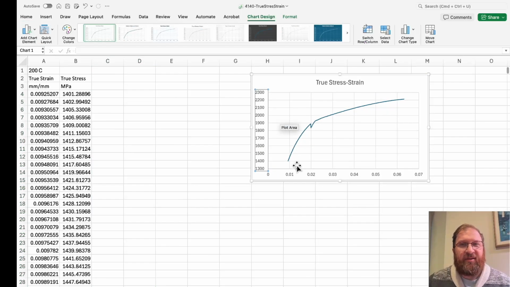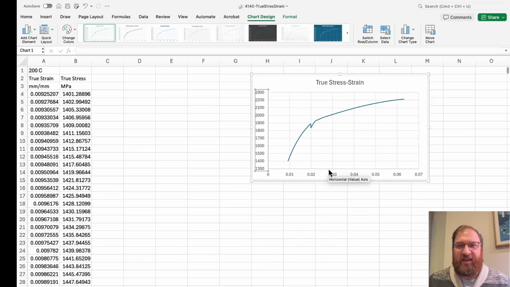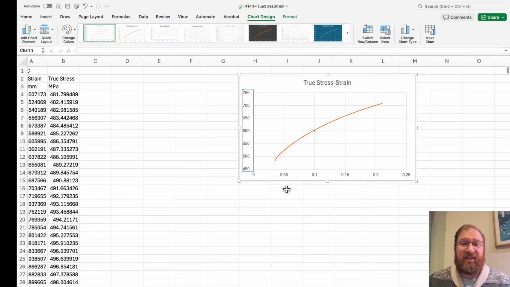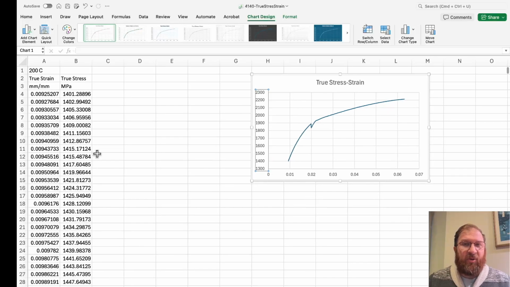I'm back here, and what I've done is I've just rearranged stuff a little bit so that it's a little easier to read. And so here I've separated out the two curves again so that we can concentrate on each for fitting purposes. So we're going to work with the 200 degrees Celsius data. Again, we've already processed it, so it doesn't have the linear elastic portion. It's true stress, true strain, and that's what we're looking at here. I've done the same for 700. I've split it up into this other formula. And so now we only have that data.